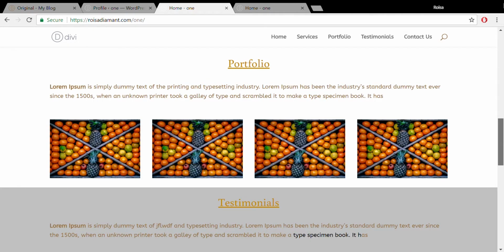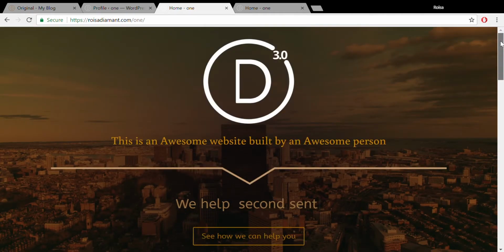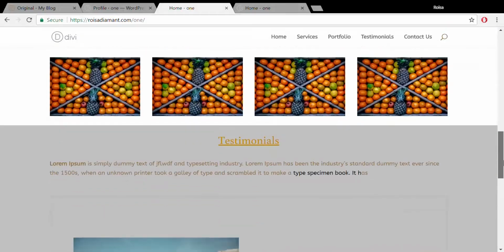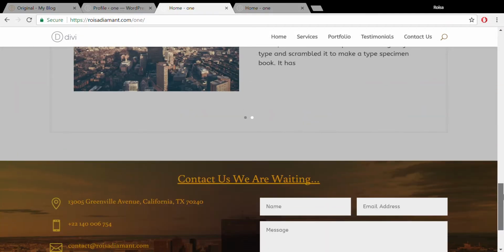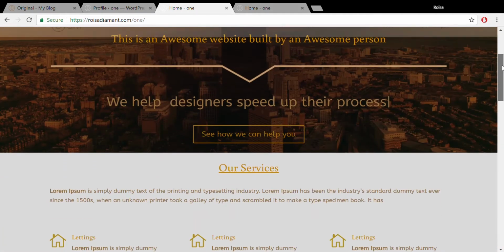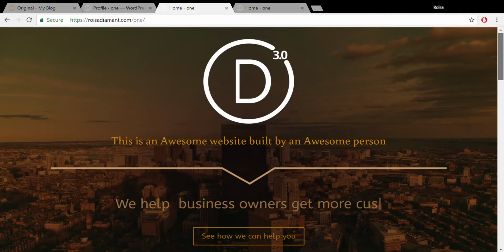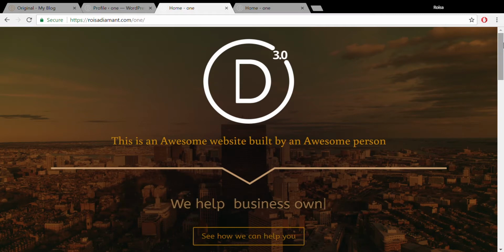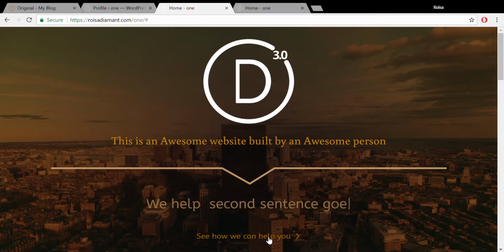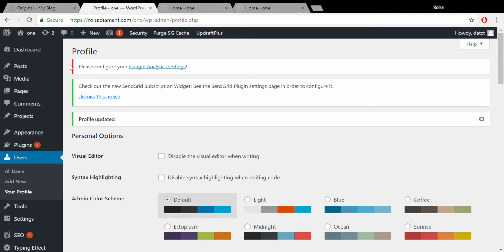Okay, that's looking good. Great. Now there's one problem. I really don't like this white menu. Let's see how you can have. Oh, and we didn't give this button where to go to. See, we need to give it to the services ID, the link. Let's quickly do that, and then we'll be able to see.